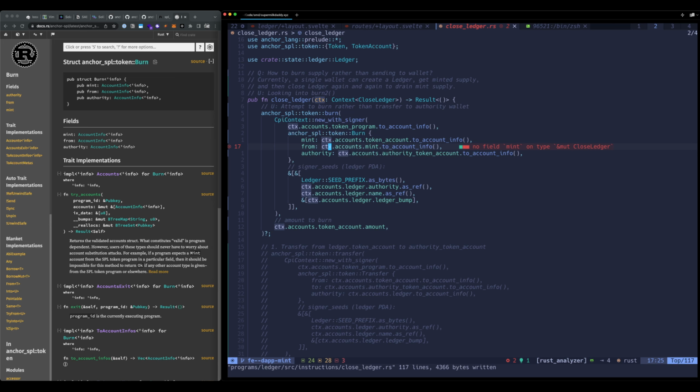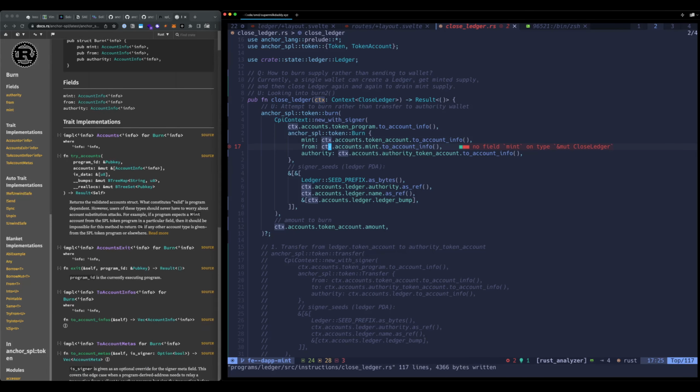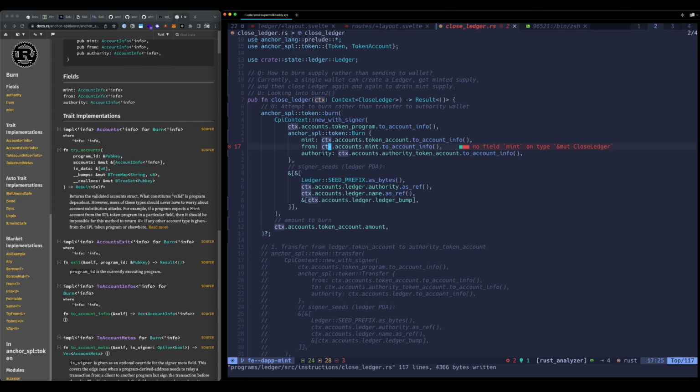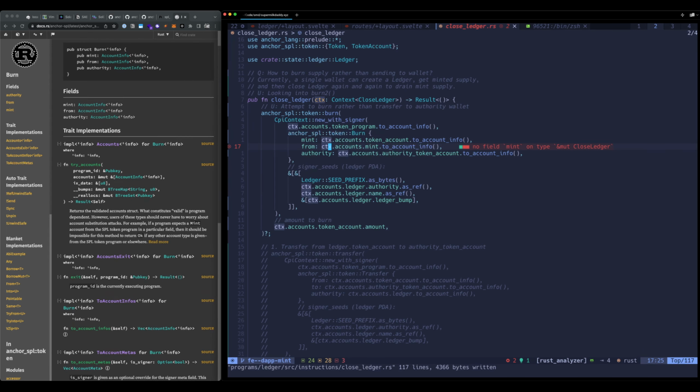So the mint, let's see. Mint, I understand. The from, I'm assuming this is the actual token account. So it's really this.